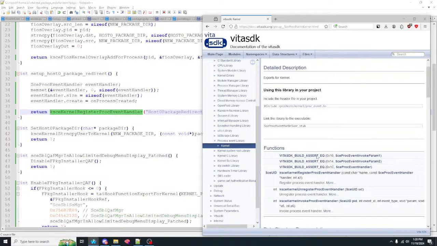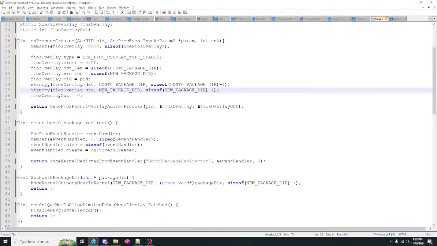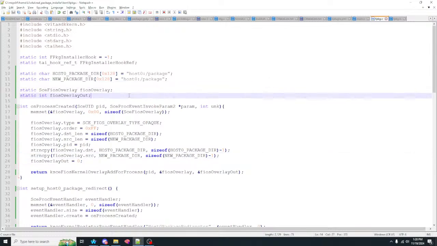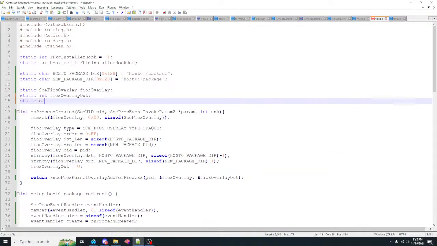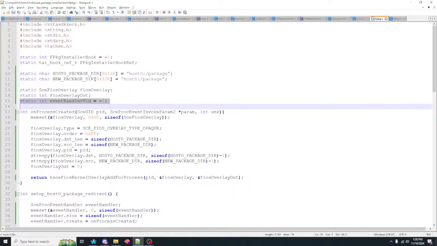It takes just the UID for it. So event handler UID equals -1.